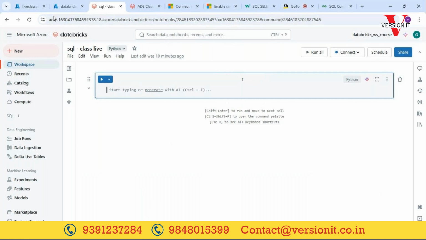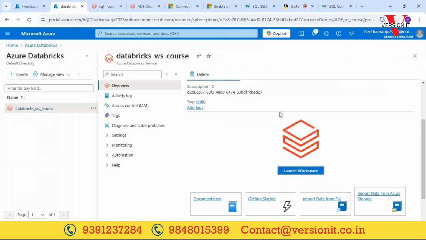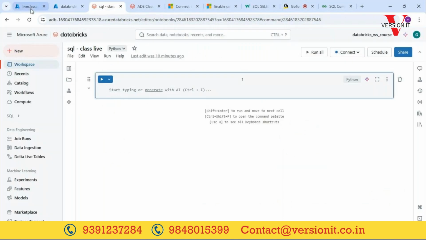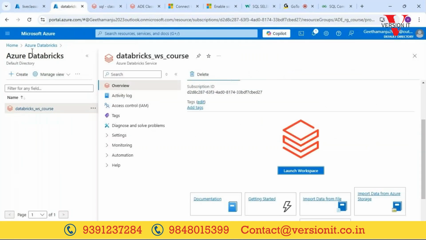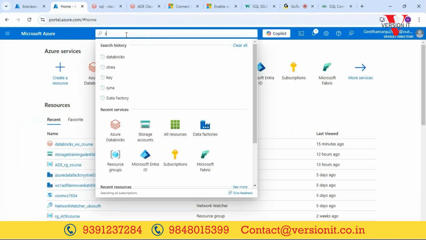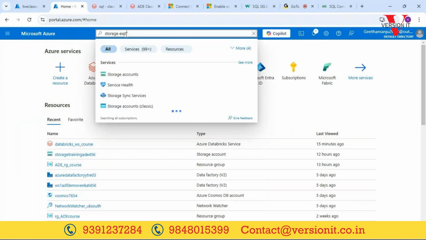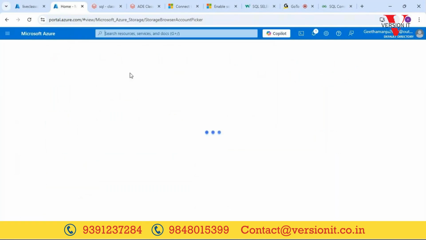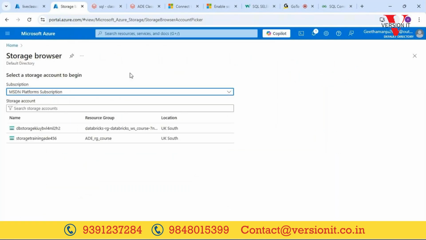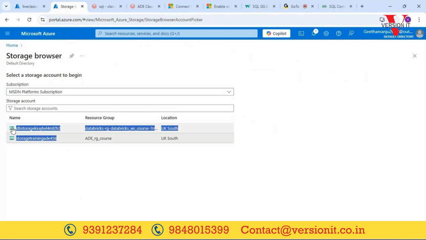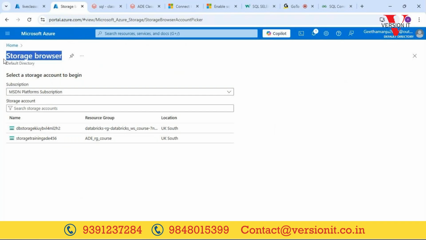So there are specific tools as well, called Azure Storage Explorer. That is an extra tool, Storage Explorer, to maintain your storage accounts. This is very important. If you create a storage account, you will be able to access these storage accounts very easily. Storage Browser: it has been renamed. Earlier it was Storage Explorer. Now it has been renamed to Storage Browser.